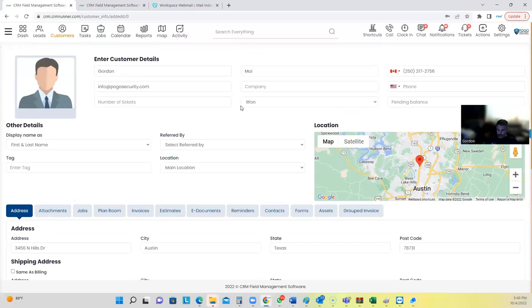Now, since we are here already with our customers, you can put tagging, and you can decide how the estimates will come, based on company name or first and last. You can also ask how they heard about us, so you can check your marketing campaign if you need. If you have multiple locations, if you grow, you can add locations. And you can add as many other kinds of fields as you want, and they will come here. The more you add, they're just gonna keep popping up here like they were always here. Like if you want to know what type of customer it is, you can always add more and more functionality, okay?